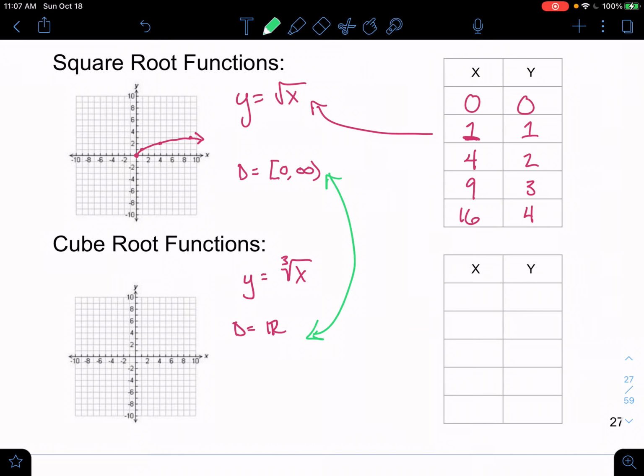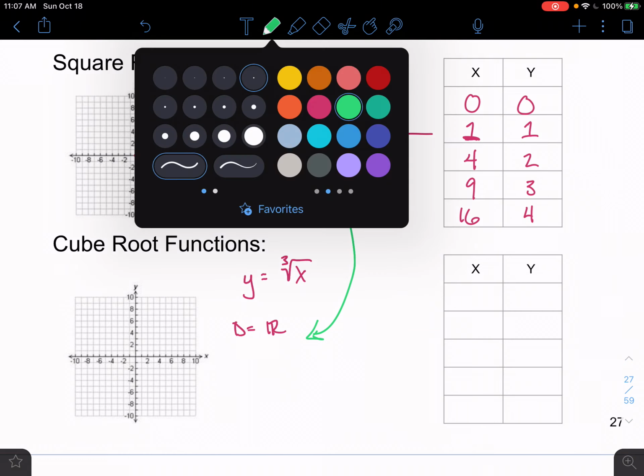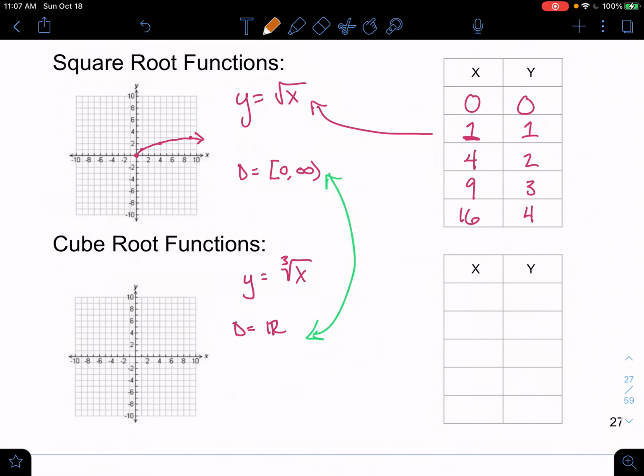Now, again, when you are working with a cube root, you really need to think about which numbers you know the cube root of quickly and efficiently. And negative 8 is one, negative 1 is another, 0, 1, and 8 are kind of those nice numbers for us here. The cube root of negative 8 will end up just being negative 2. That's the number that times itself 3 times equals that.